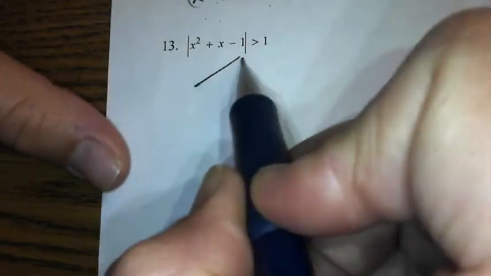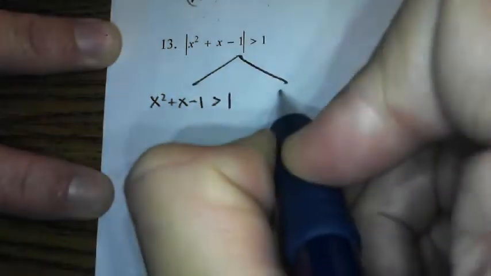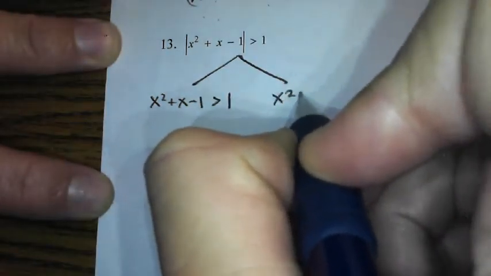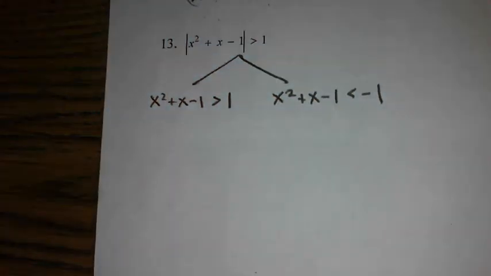Let's talk about 13 quickly because it's absolute value. So this is switching gears, not rational at all, so we don't have to worry about all those concepts that we were hitting home. How do you set up an absolute value inequality? You isolate the absolute value. Great, that's done. You branch, right?